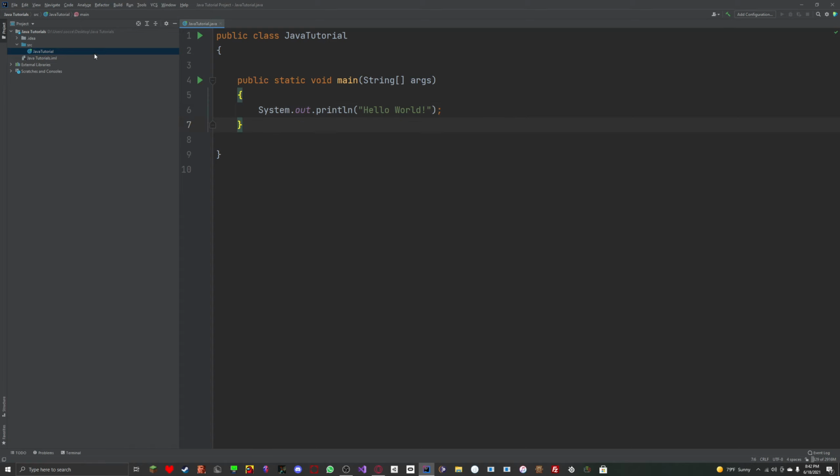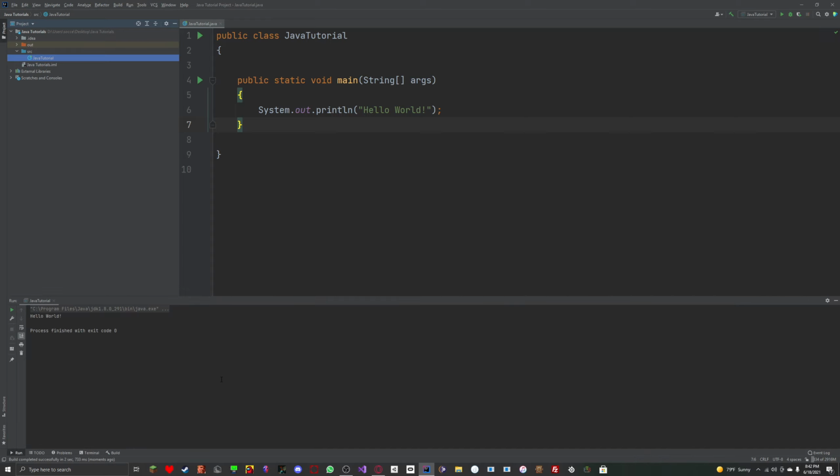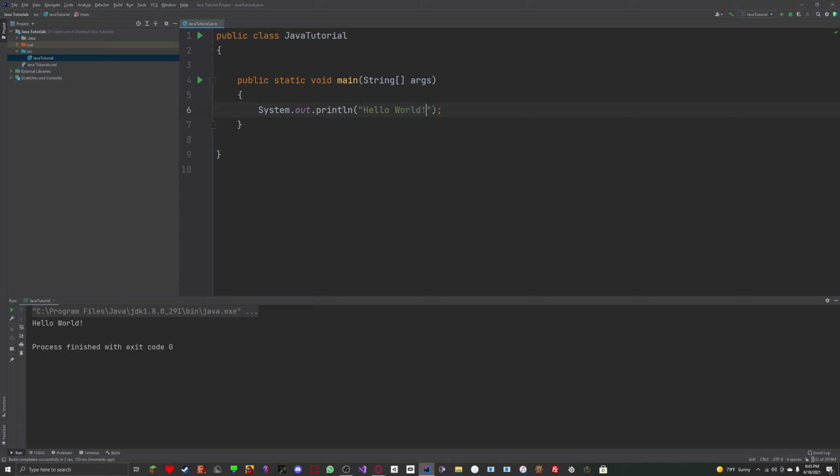Now, if we right click the Java class we created, in my case it's JavaTutorial, right click it, and go down to run. It should have this run button, a green arrow right to the side of where it says run. Click that, and on the bottom you will see that it opens up this new panel that says hello world. Pretty neat, huh? Well, essentially all we've done is printed out whatever's inside of these quotation marks right into here.